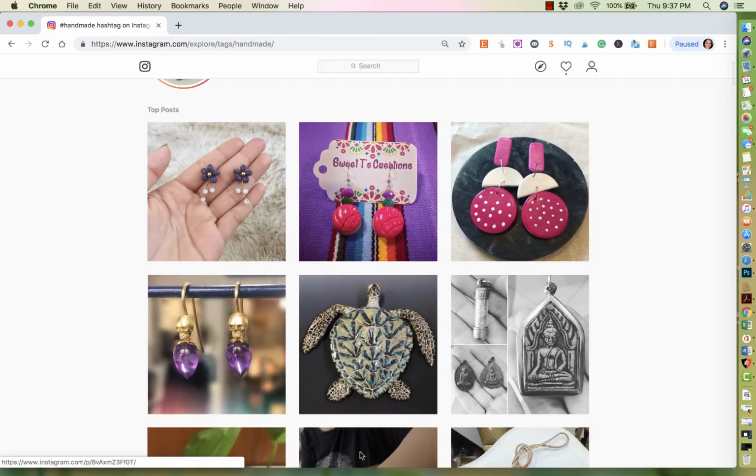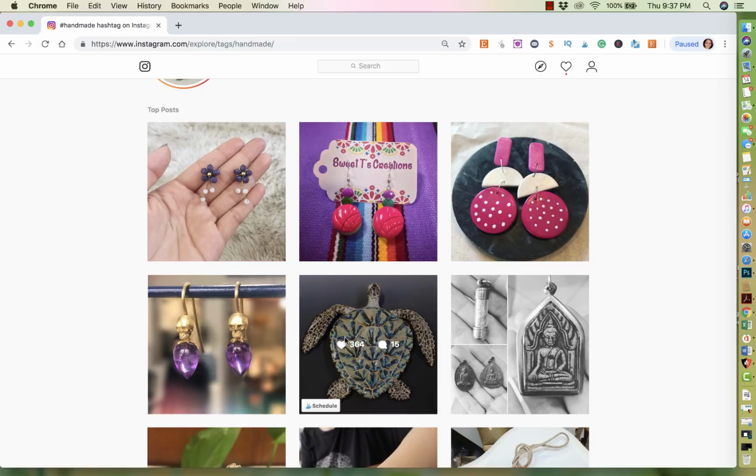Hashtags can skyrocket your business to new heights, but just keep in mind if you use hashtags too frequently or without a clear strategy in mind, they actually become a little bit pointless and inefficient. So it's not enough just to post a great picture and add a couple hashtags. You definitely have to work on some type of hashtag strategy.